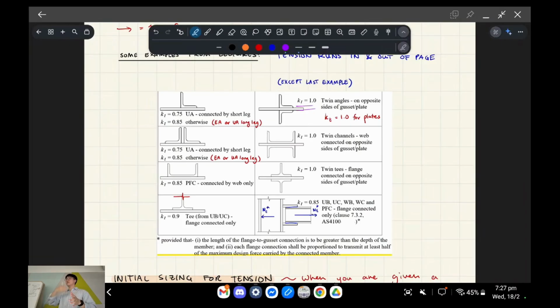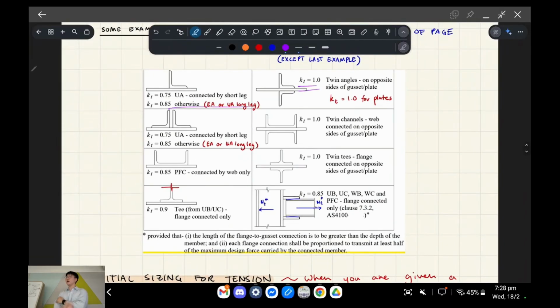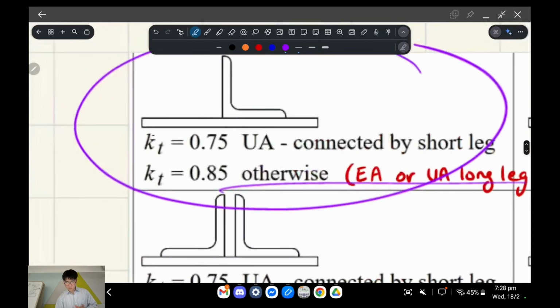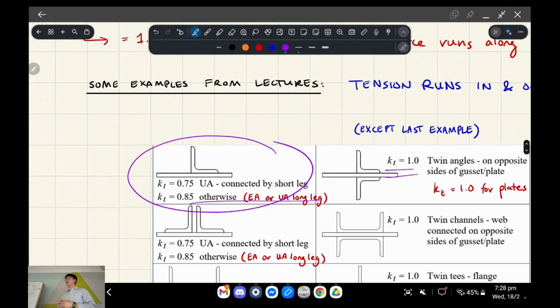When you get into the nitty-gritty and you're doing workshop questions, you will find out which case they're using. There's all these rules with equal angles and whatever. It doesn't matter. The idea is when you have symmetry, your correction factor is just 1. And when you have asymmetry, like for example this equal angle welded to something else, you have a reduction factor. It's less than 1. Correction factor is what they call it. Make sense? If you're interested in why, Google shear lag. It's due to shear lag.